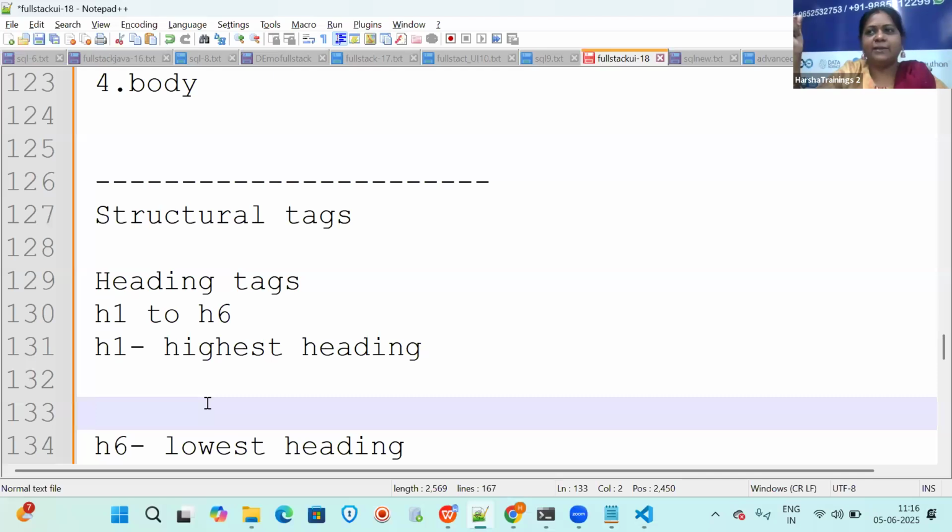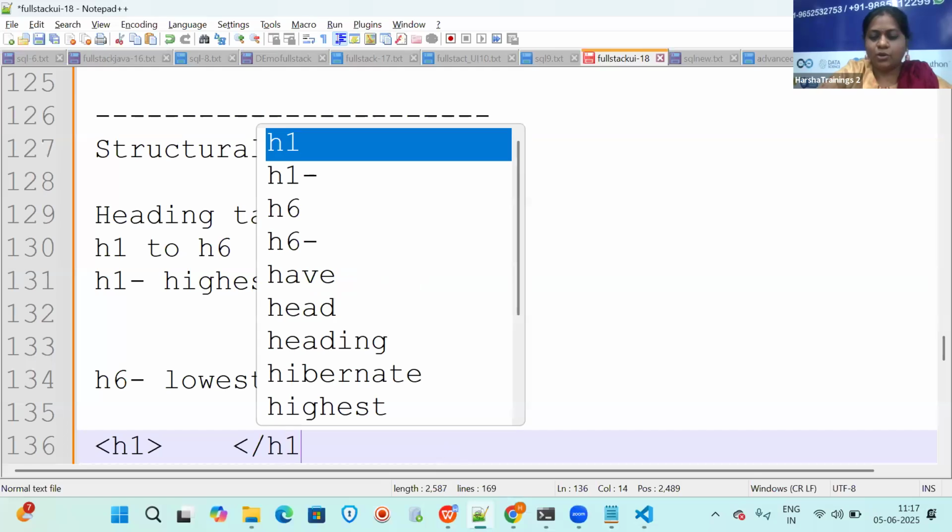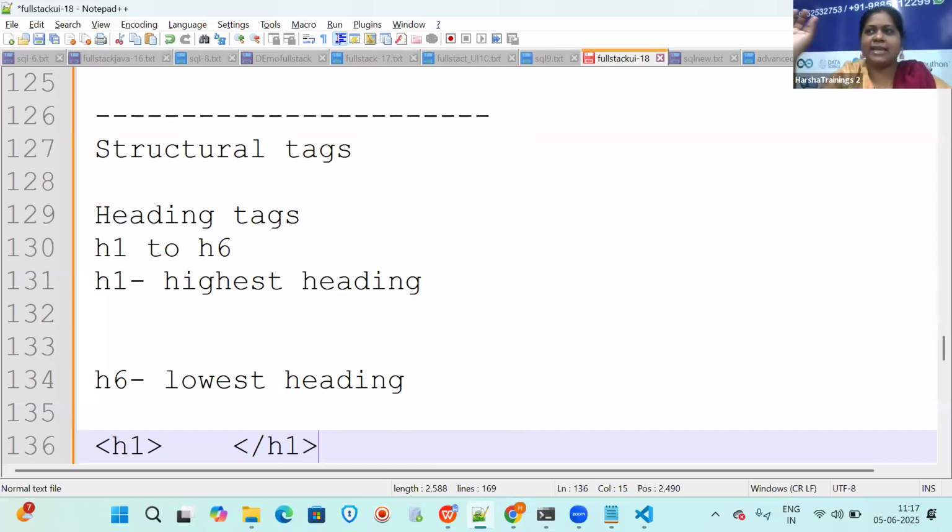But sometimes in a real-time application, we want all headings to be the same size by default. Instead of defining the size every time, if we want everything in H2 or H3, or the main heading always in the H1 tag at the center of the page, then we can use these tags. Okay, so H1 to H6. So how are we going to write this? We will be writing H1 open tag and then H1 closing tag. Same thing, every tag, same process: open tag and closing tag. So here you will be writing the text.